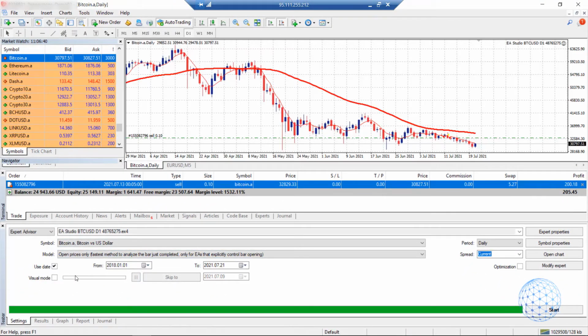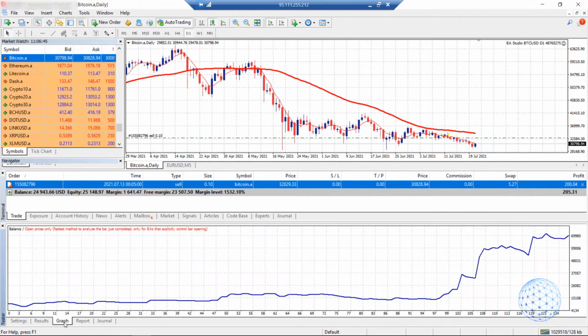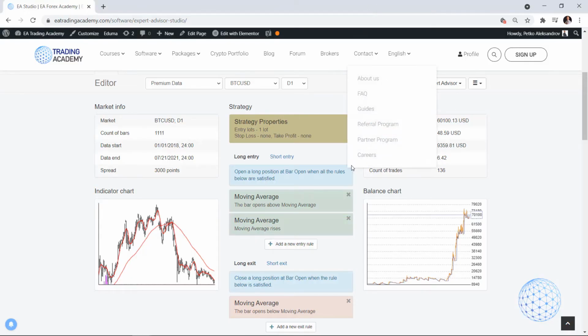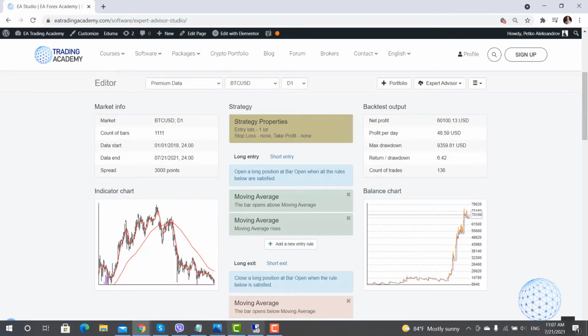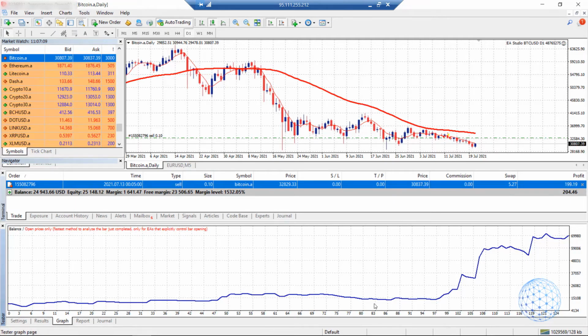Now, very interestingly here is to compare these results, or this backtest graph that ended at about $70,000, starting from $10,000, with the strategy builder AI Studio. So here is the strategy, and you can see that the balance chart is just the same. Okay, here the window is very small, that's why it looks a little bit different, but it's actually the very same thing. On MetaTrader we see it in a huge wide window, that's why it looks like that.